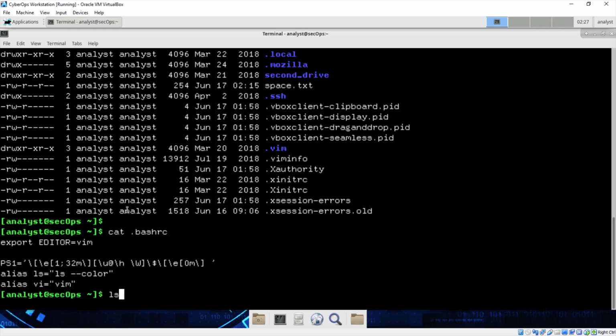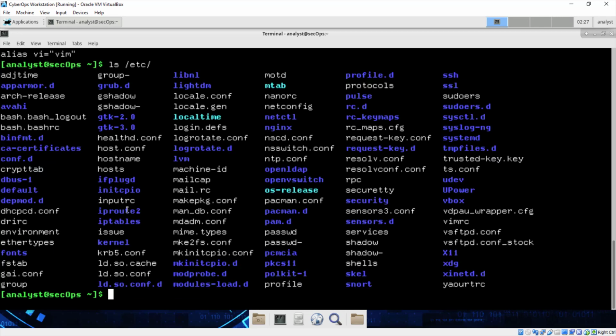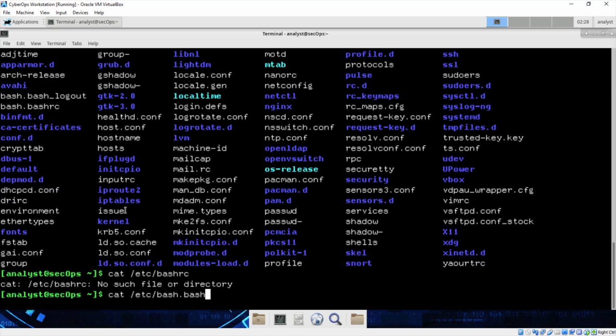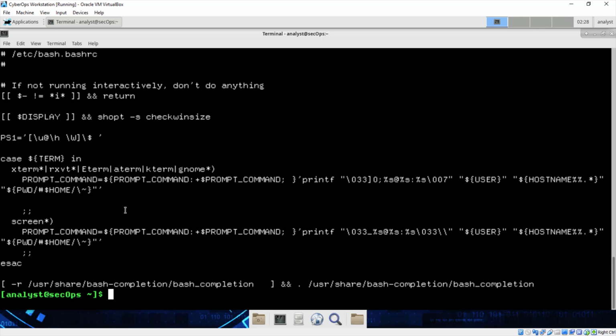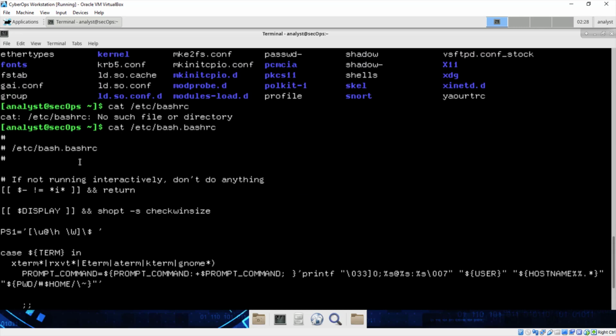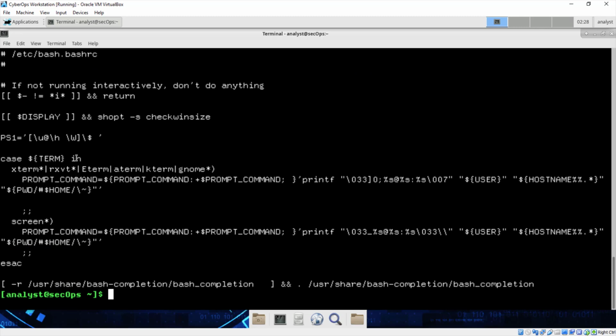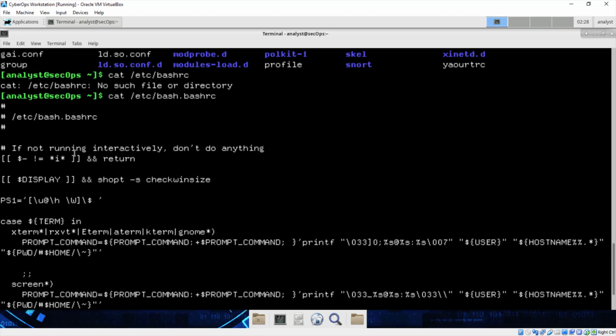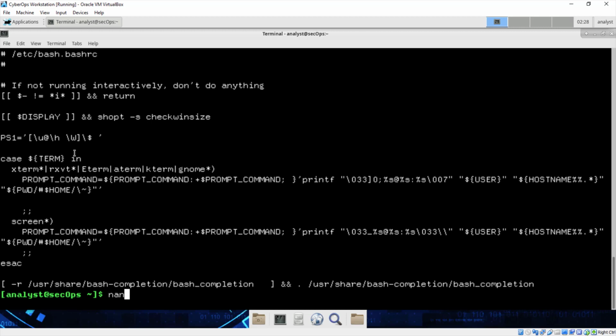So let me try and go to the etc directory. So this is the content of the directory. I'll try to open bash.bashrc with cat. So this is the content of the bashrc in the etc directory. If I try to, let's say, edit it using maybe nano, this is nano etc bash.bashrc.